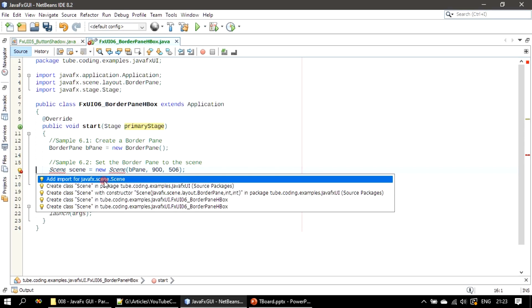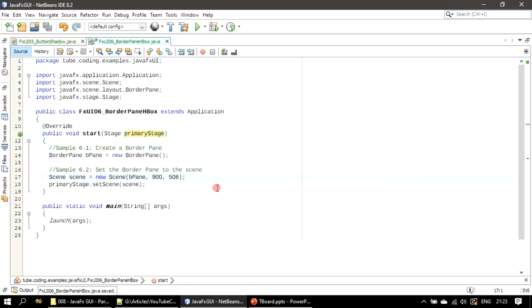So if you see the notation, this is all lowercase that denotes the package name, and that package contains a class called Scene. So the class name always starts with a capital letter. So we created our BorderPane and we are passing it to the scene, and scene size is width 900 and height 506. Primary stage dot set scene, and stage and scene are ready now.